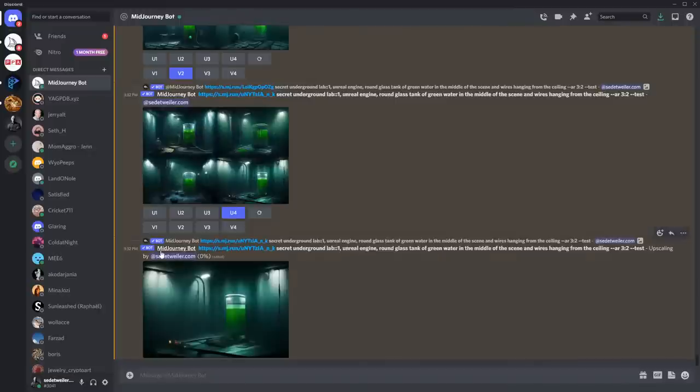But the seed is the same. If you want the seed for one, you can add an envelope reaction to it, and it will send you the prompt that was used as well as the seed, which is handy if you want to start from a specific area and continue forward. But again, I'm kind of like, let it roll and see what happens. Art is not dead.